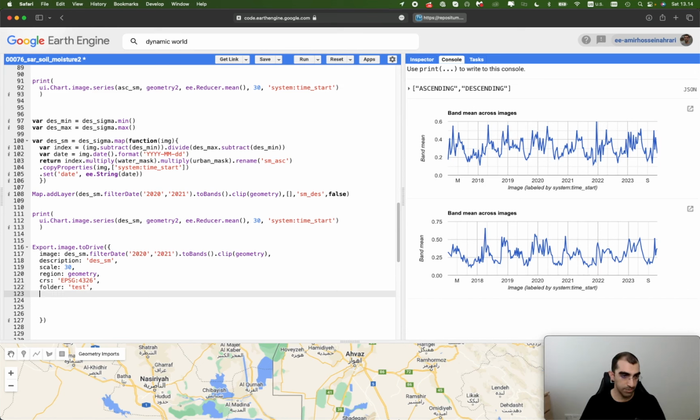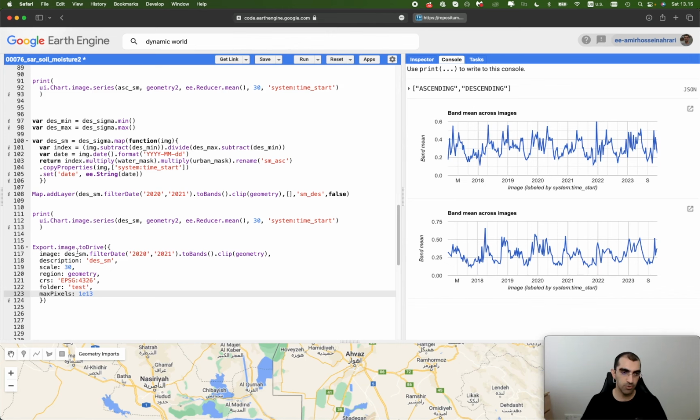And also maxPixels is another one: the maximum pixels you allow to save in a single TIFF file, which will be 1e13. And you can use Export.image, the same as we have for descending data.